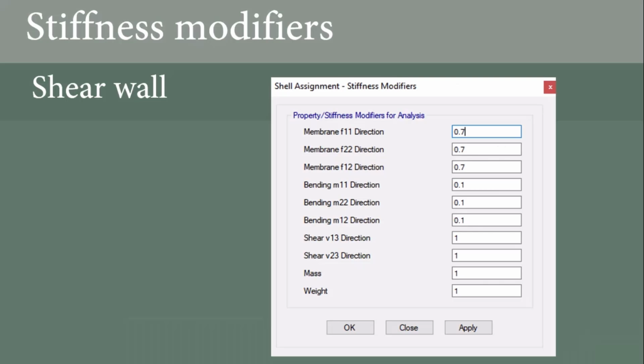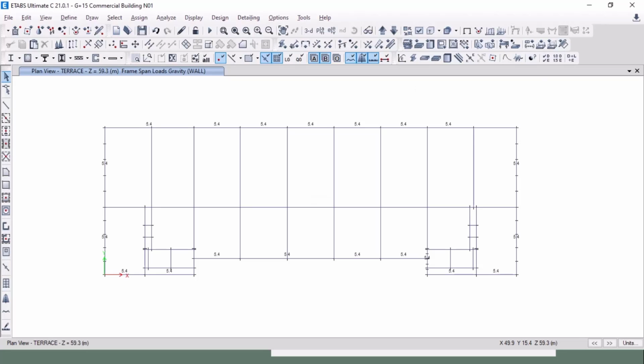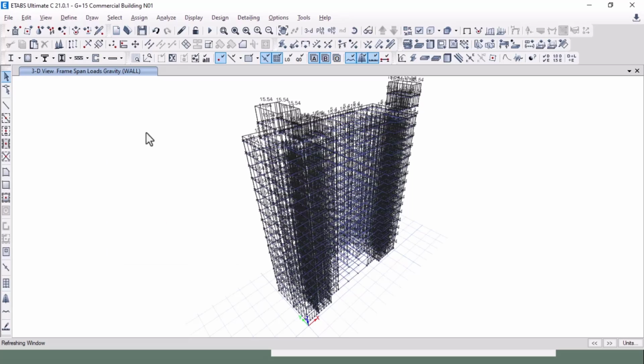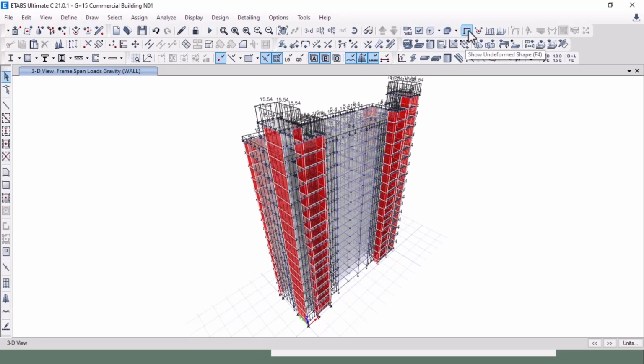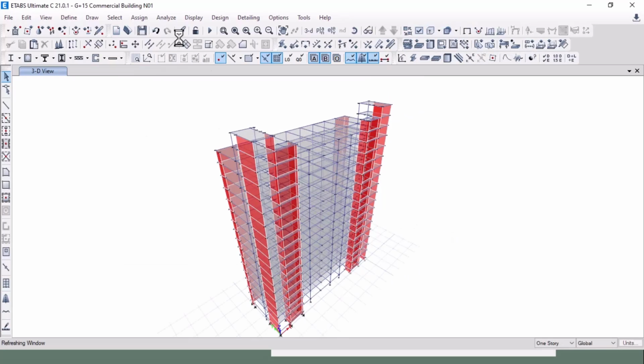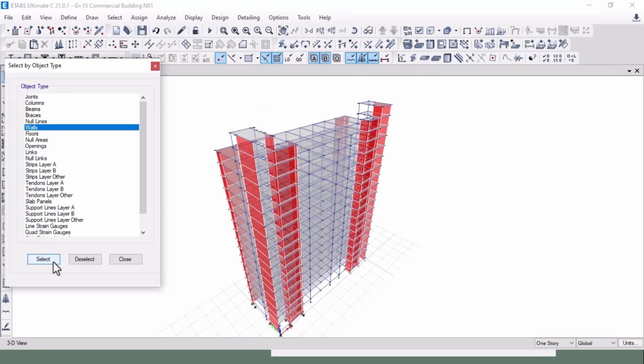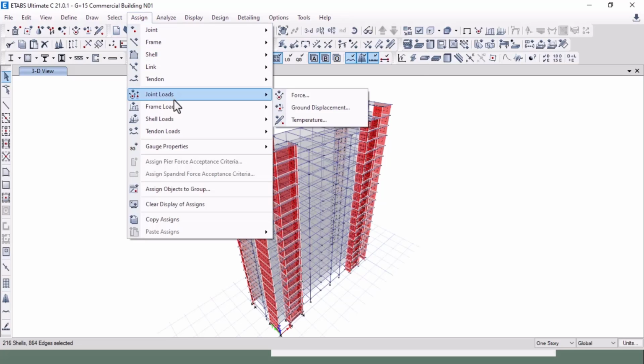So now we will assign the stiffness modifier. Go to show all objects and go to show undeformed shape. Here we'll go to select, select the object type, and select the wall, to assign the stiffness modifier.